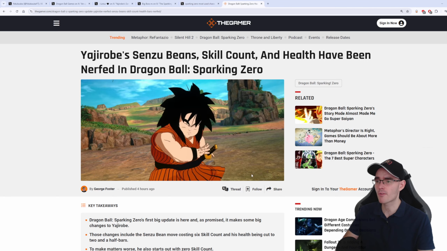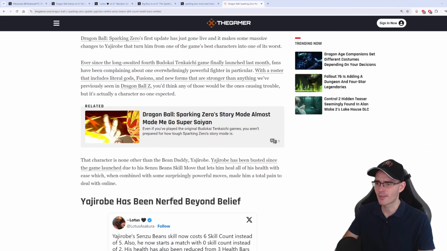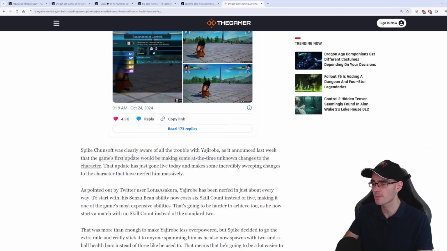Yeah, we have more information here. So Yajirobe's Senzu Bean skill count and health have been nerfed, as you can see here in this update for Budokai Tenkaichi 4, as you can see here, right? Sparking Zero. The character is none other than the Bean Daddy Yajirobe. Yajirobe has been busted since the game launched, obviously due to the Senzu Bean skill move that lets him heal all of his health with ease, which when combined with surprisingly powerful moves, made him a total pain to deal with in online matches.